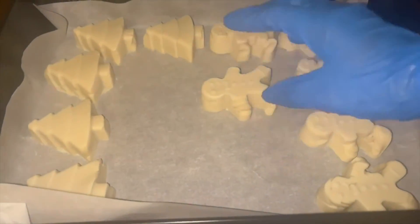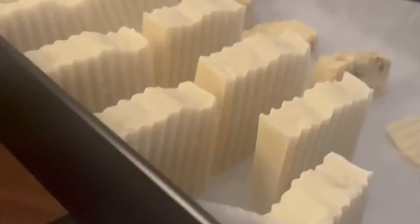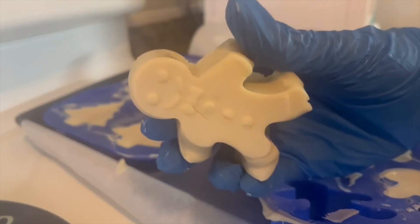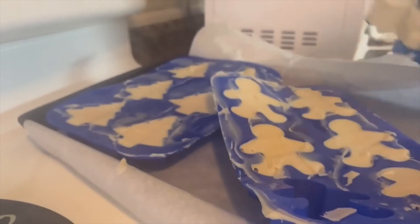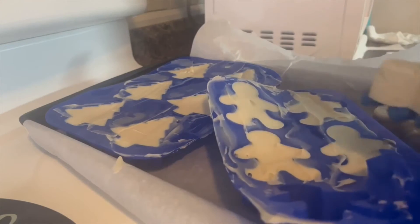So I'm setting them out now to do the cure process for about five and a half to six weeks. I'm spreading them out on some parchment paper on my rack, and I'm excited because these are going to be ready for Black Friday. So if you guys are shopping and ready for Christmas shopping, decorating your homes after Thanksgiving, these soaps will be available on my Etsy shop.